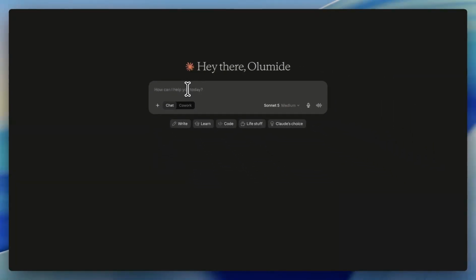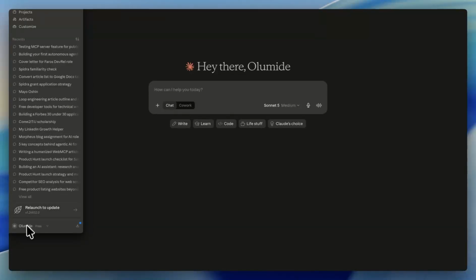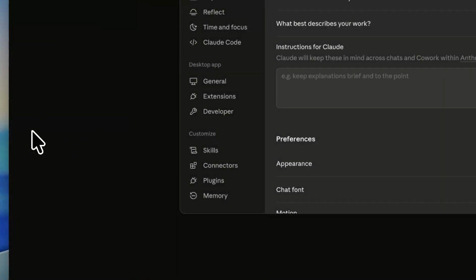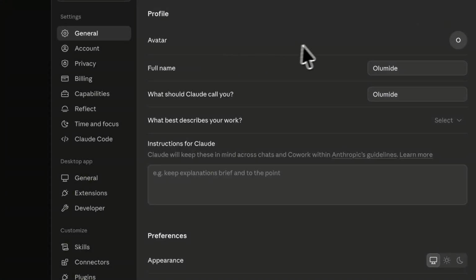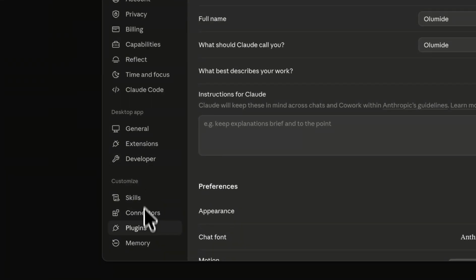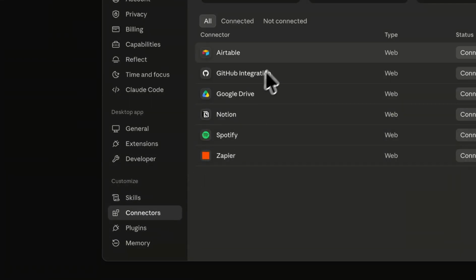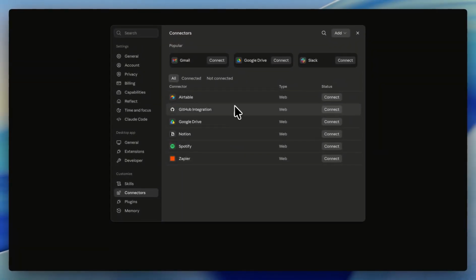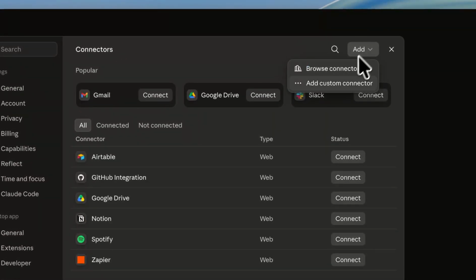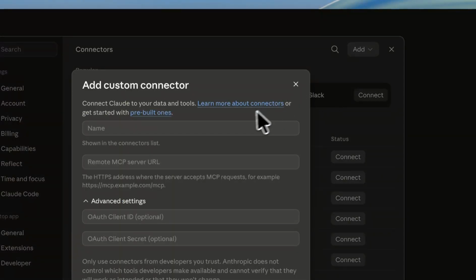And what I have to do right now is to go to settings. This is settings, and once I click on it, I'll be shown this modal. So clicking on connectors, you see a list of all your connected connectors here and the ones that are not connected. What we have to do is just click on this button and add custom connector.